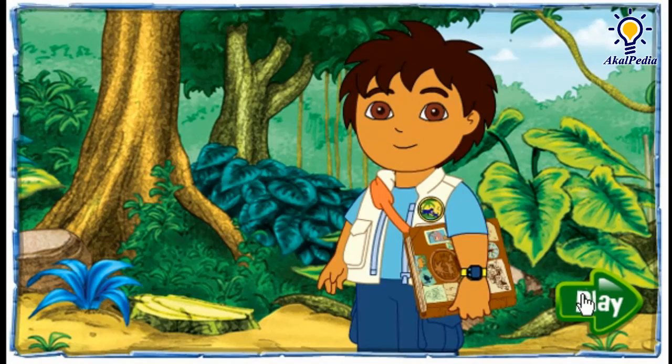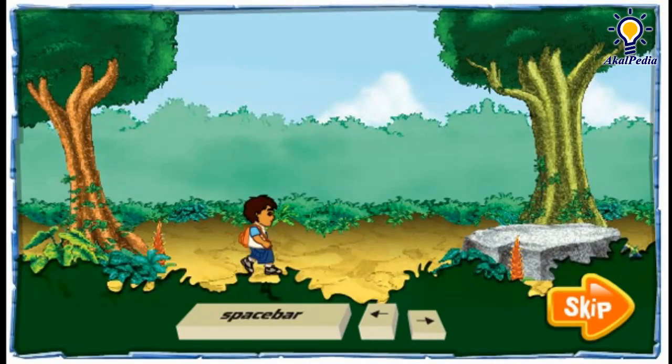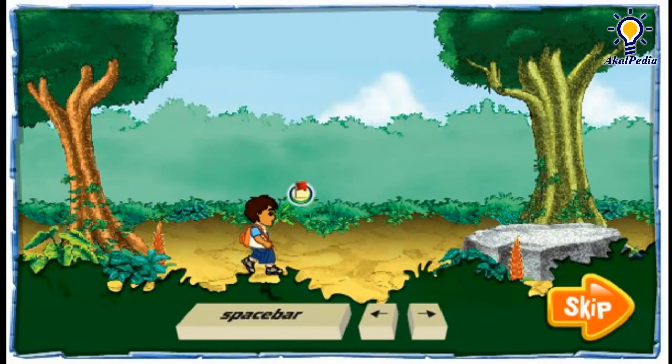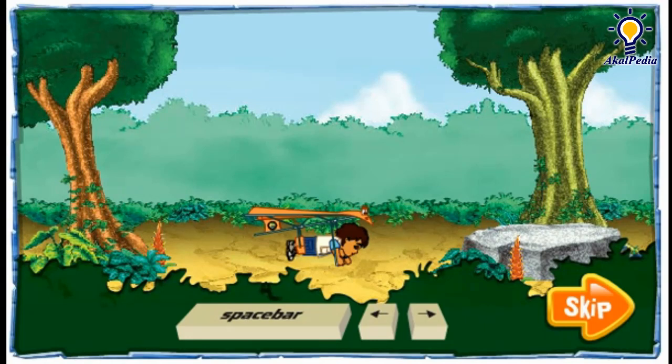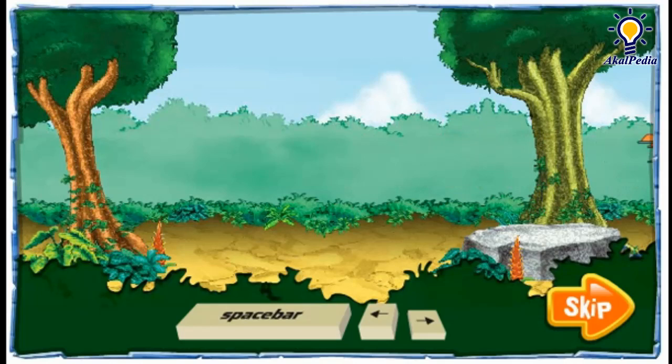Sekarang kita langsung mulai. Use the arrow keys to walk through the rainforest. Use the space bar, kita gunakan keyboard. Pick up fruit and coin. When rescue pack lights up, it's ready to transform so we can fly. Let's go on an adventure.